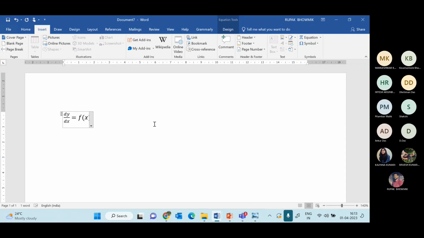So maybe it's inside the tables or this one, right? Maybe it's because of this one. I'll check. Something is there in formatting.